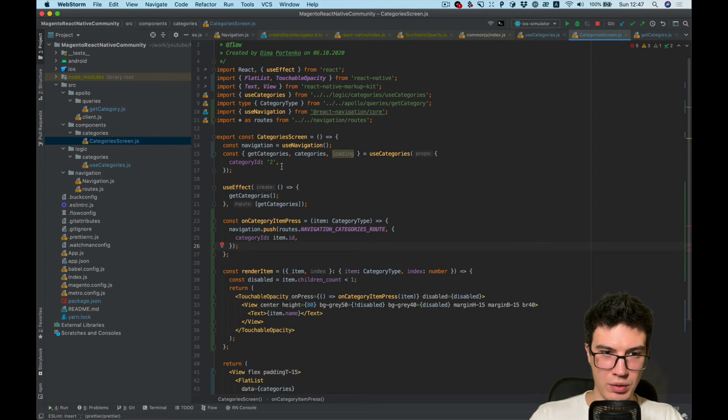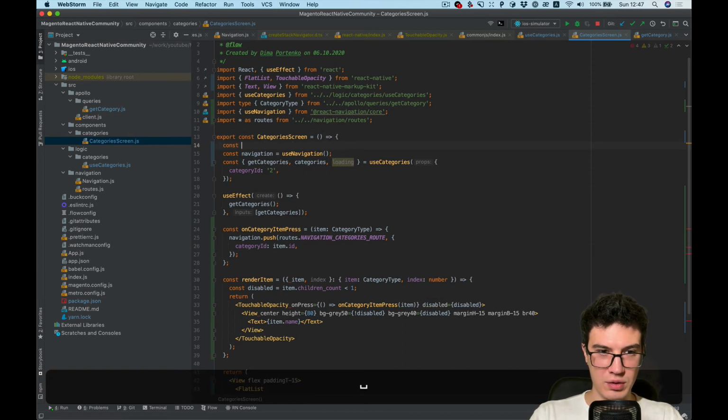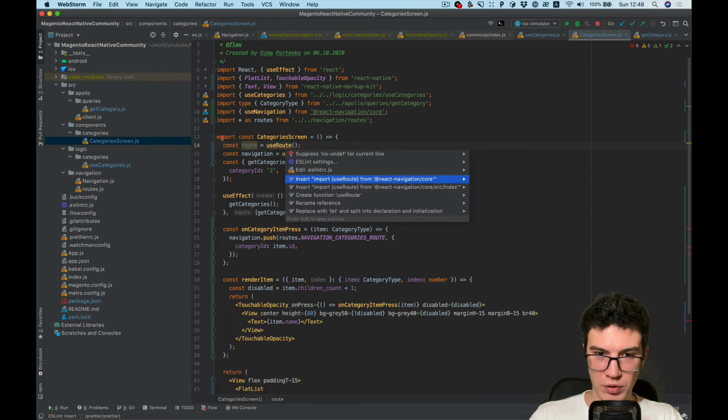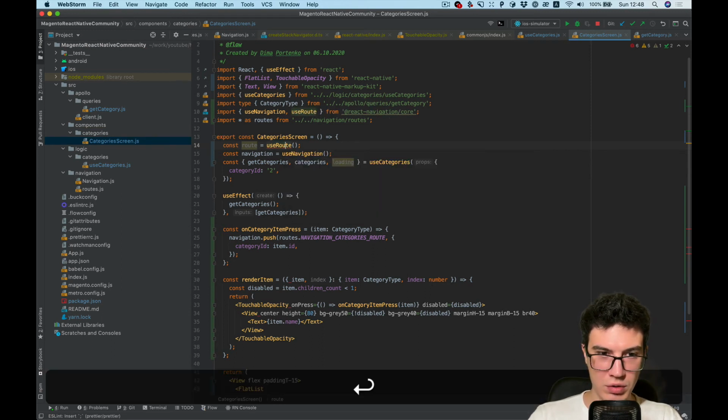And we can pass this category ID here. Let's import route from useRoute hook, import from React Navigation Core.